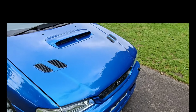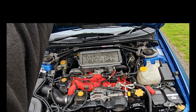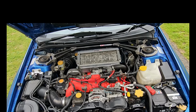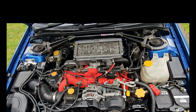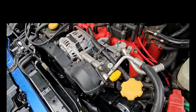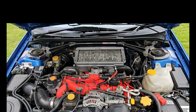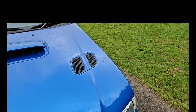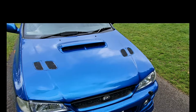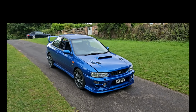There's nothing that hasn't been overhauled. We've gone right back to basics. It's been on a rollover jig. The chassis, the arms, the underside's all brand new. We've got new belts. The engine itself, that was rebuilt at one point in its lifetime. We haven't had a lot to do with that, apart from refreshing the belts, checking everything, checking compression to make sure it was going to do what it was supposed to do. Although it was done quite some time ago, the car hasn't done a lot of miles since that engine was actually rebuilt.